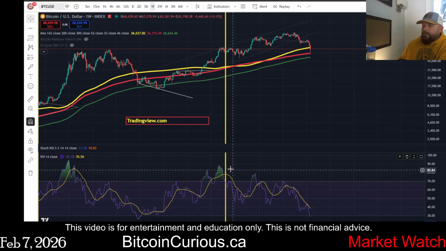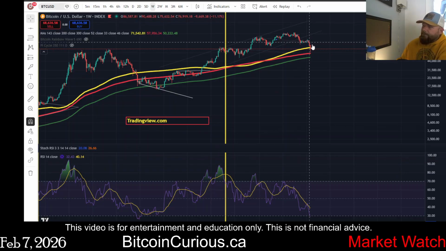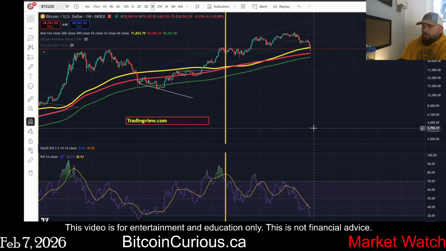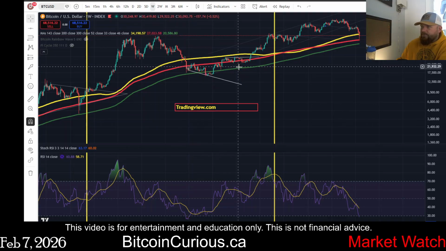So whenever it's way up here, everybody's buying. You can see the market's moving up. Down here, everybody's selling, right? We want to be buying when everyone's selling. So we can see we are below this dotted line right here, which represents 30 on this. That generally means oversold. We can see every time in the past, whenever we've been down in this range, it's been basically the bottom of our markets, all through here.